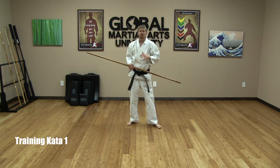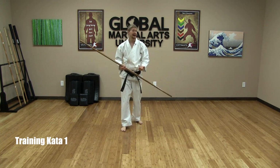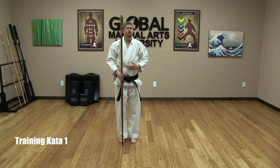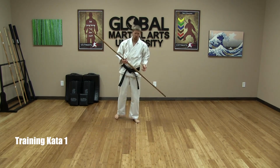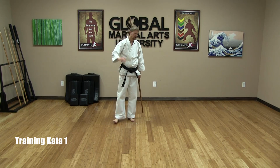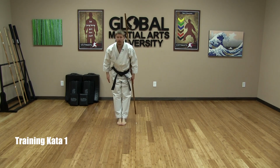I'll show you from this side to make it very easy for you to see, okay? Follow along with me though. Again, this is a class and this is a training kata. So do every single step with me. Even if you already know that part of the section, don't move on. Do it with me. The point is to get repetitions in, not purely just to learn the kata, memorize it, but like, oh yeah, I already know it, I can move on to the next kata. That's not the purpose of a kata.